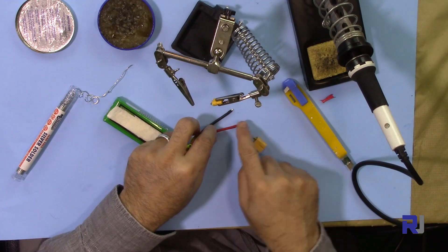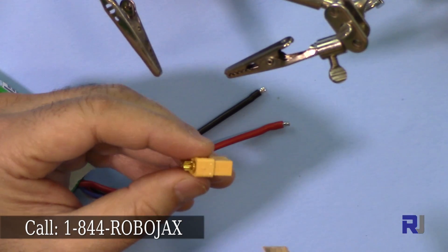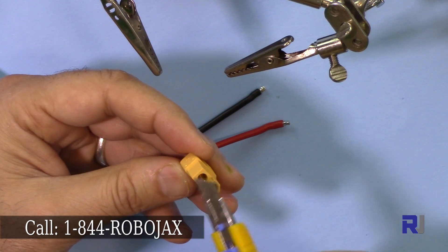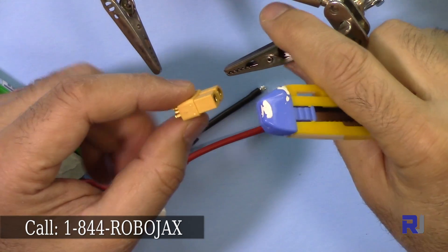This is done. Still it's not touching — be careful, that's an important part. This side is labeled as plus, so you can see the plus. If you don't know, the one that has a flat side is the plus, not the round one. But don't worry, just look here for the plus marking.